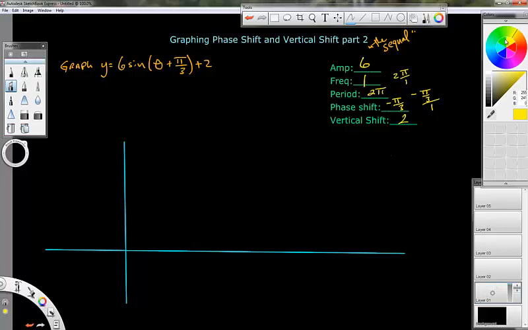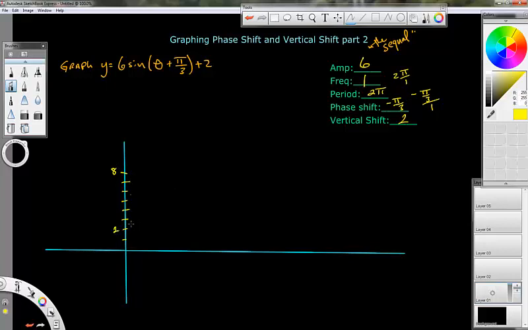Okay, so what we're going to do, like yesterday, is draw, and I'm going to try to color code this like I did yesterday, the midline of this. So I'm going to grid this thing off, and we have a big amplitude. It is 6. So this thing is going to go all over the place here. So let's just grid this off. 1, 2, 3, 4, 5, 6, 7, 8. And we'll call that 8 right there because I know where this is going to turn into. This will be 2. You can see where I'm going with this probably.